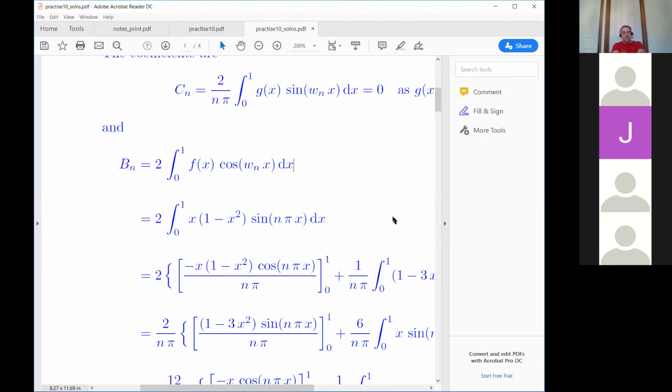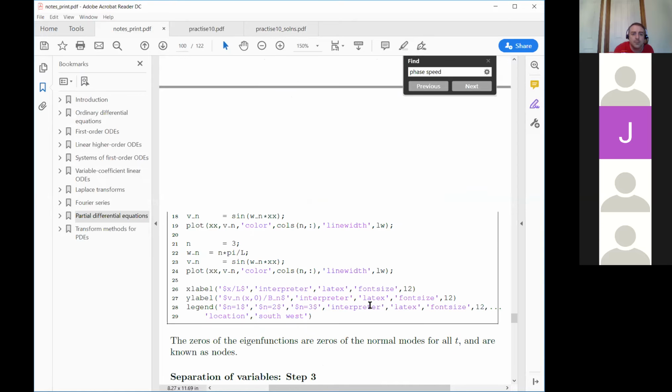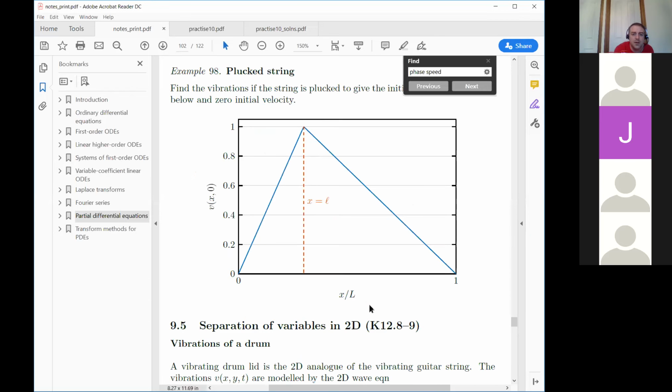Yeah. So I think some questions that would be useful for somebody to ask the lecturer would be whether he's going to expect you to do all of this stuff, or whether he wants you to do what was in that practice thing where you just skip to the answer. Yeah, excuse me. I just want to go to the notes for a second. So that was the one-dimensional one there.